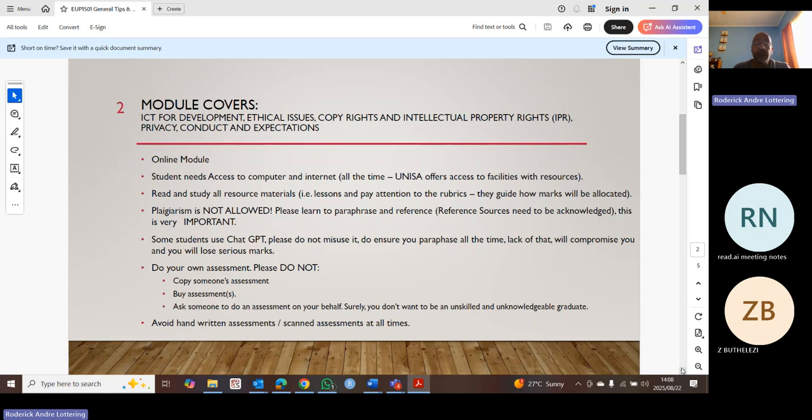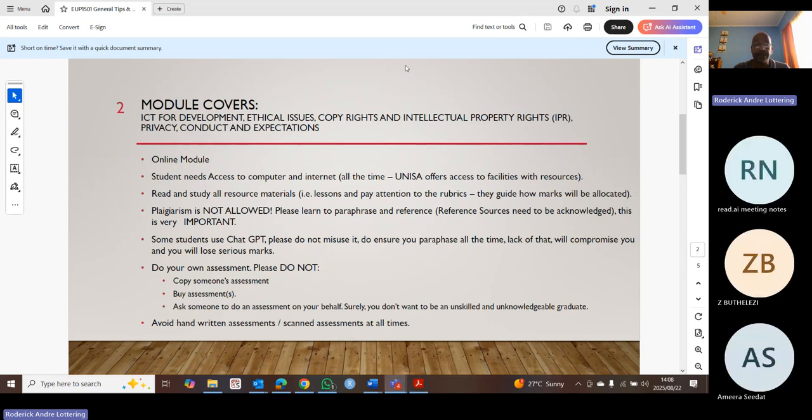There is a lot of material, and this is divided into a number of lessons. You as a student need to pay attention when we have assessments. There are specific guidelines that come with them, and obviously we will have a rubric.